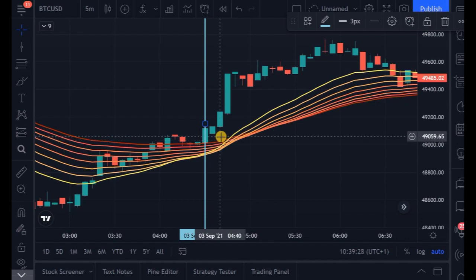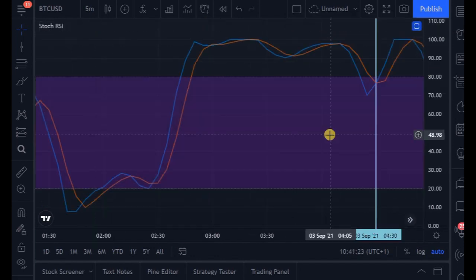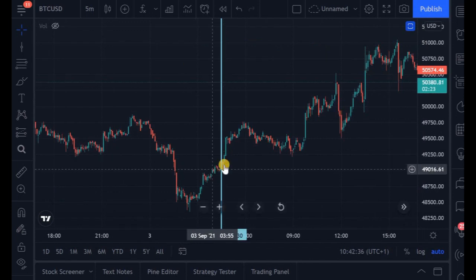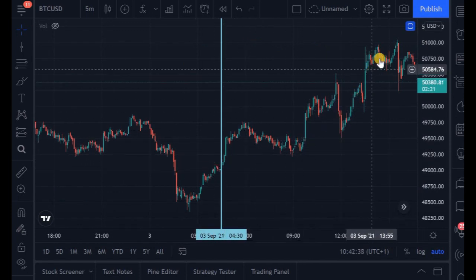So I would bring out the stochastic RSI. This is the stochastic RSI. As you can see, at this particular position is where I identified the trend. You will notice that the blue line crossed above the red line, which signaled a momentum change from a downtrend to an uptrend. Now let's go back in price for you to see this clearly. You would see that at this particular point, the price continued to go in the upward direction.